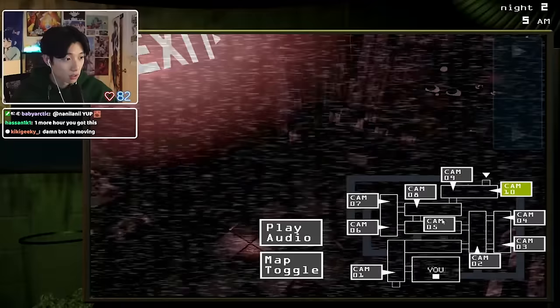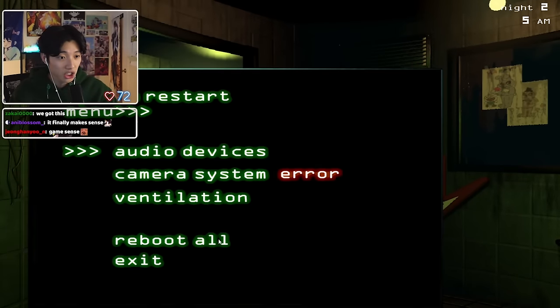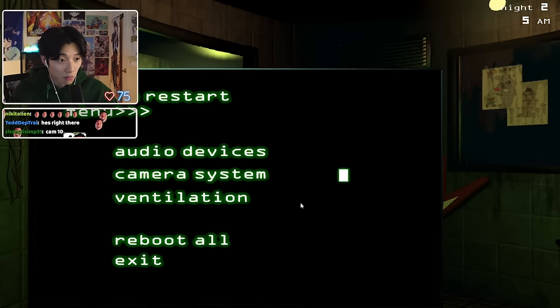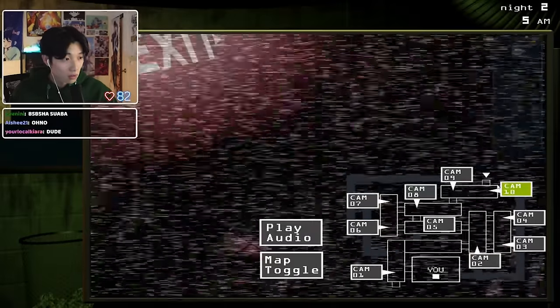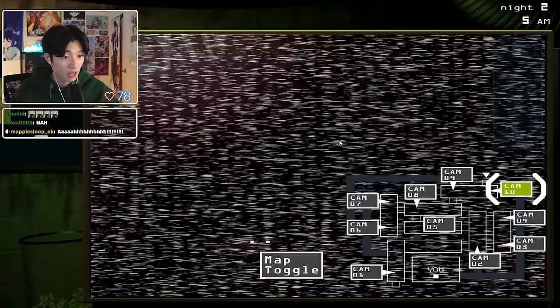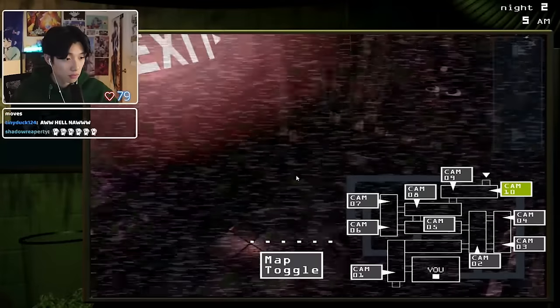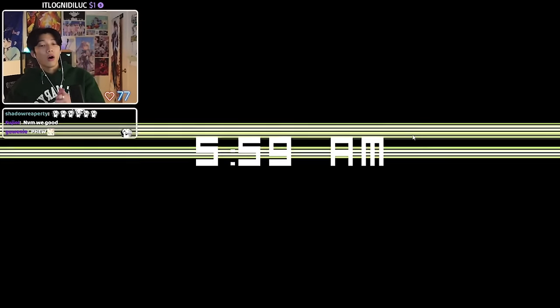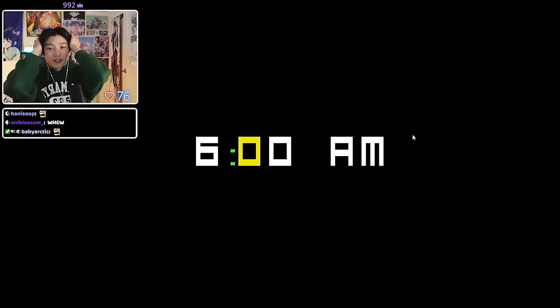Is he in the vent? Guys, I lost him. I lost him. Oh my, where did he go? Oh, he's in Cam 9, okay. Oh my God. It's so scary because you can just lose track of him, right? Come here. Hello. Oh, okay. Yeah, okay. Okay, here we go. I understand.